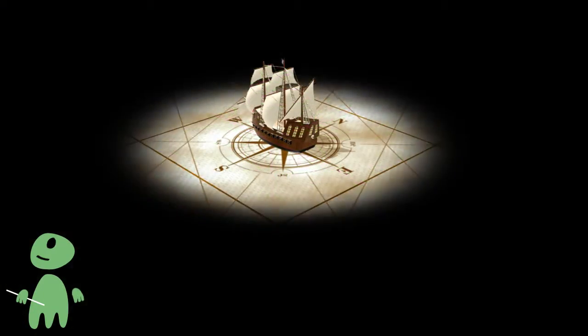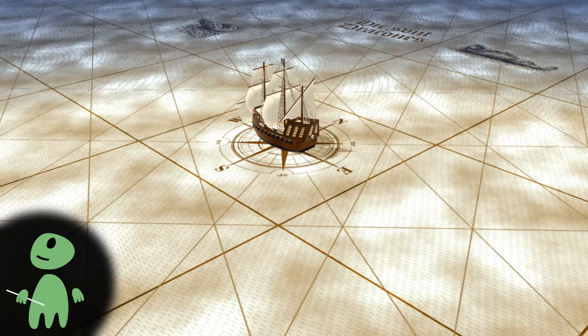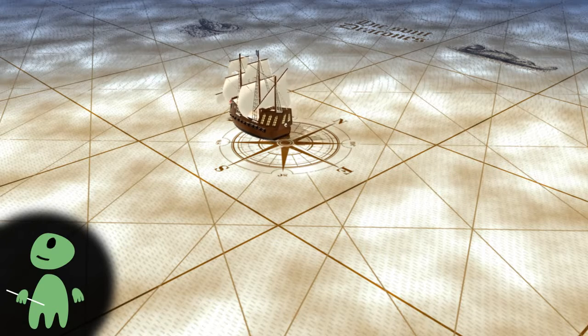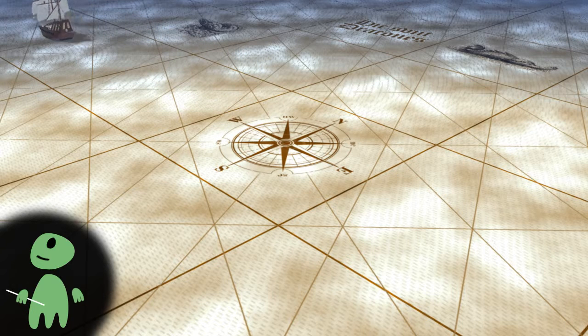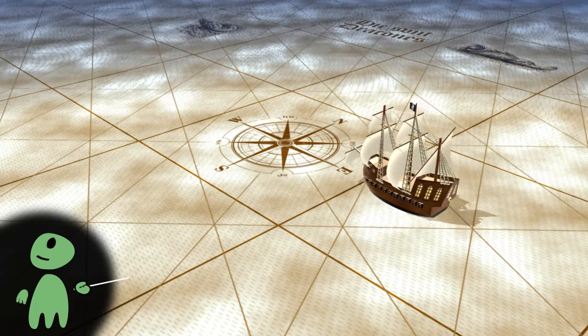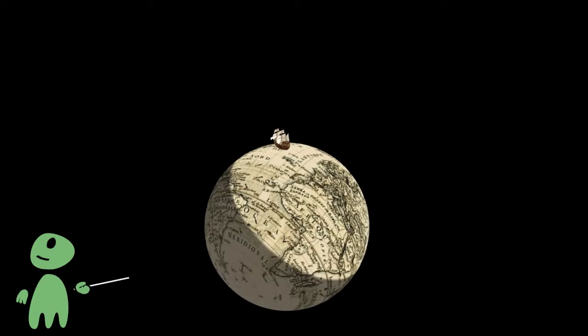Like many alien races, Earthlings have gone through a stage in history when they wondered about the shape of their planet's surface. Some imagined an infinite surface, whereas others believed the surface had an edge. Eventually they found out that both were wrong. There is no edge, but the surface is finite. When you sail away into one direction and keep sailing in a straight line, you will eventually come back to where you came from. The reason is, of course, that Earth is a sphere.